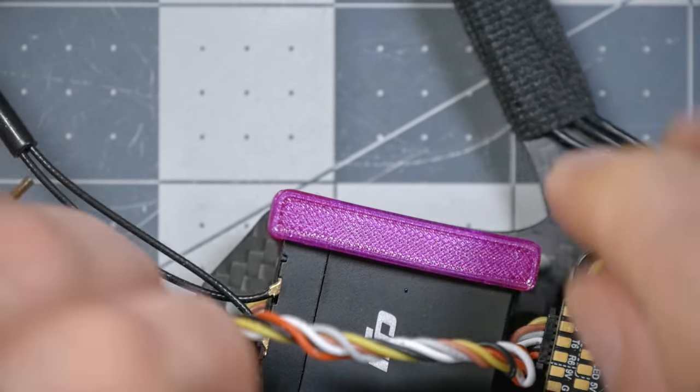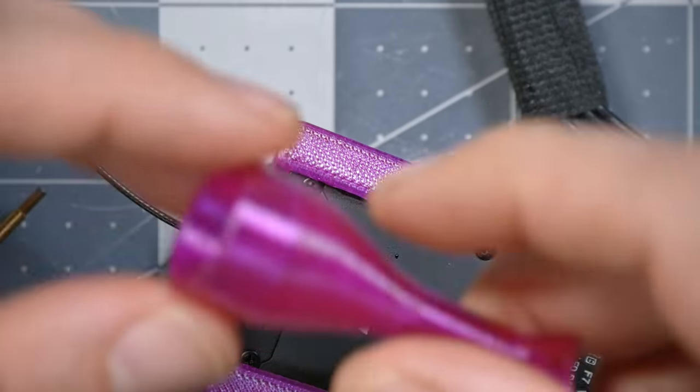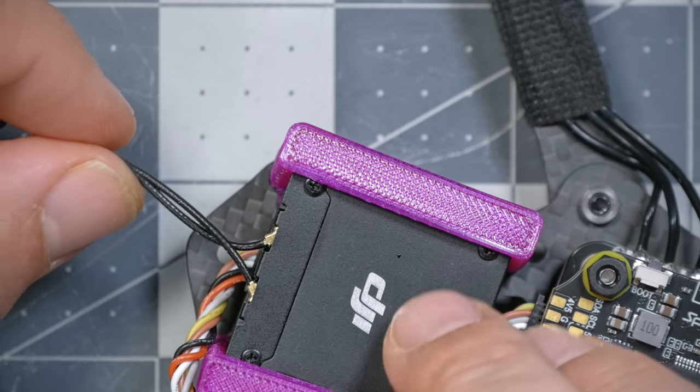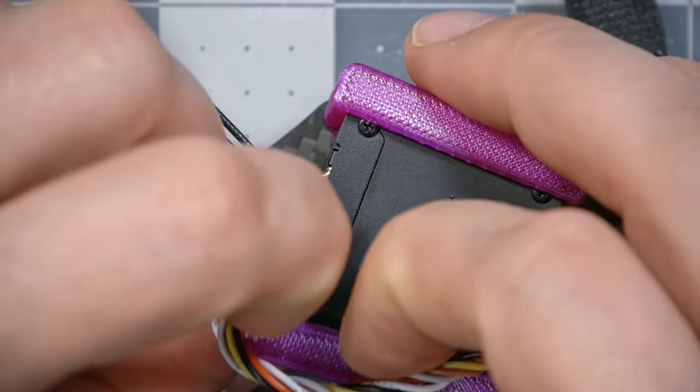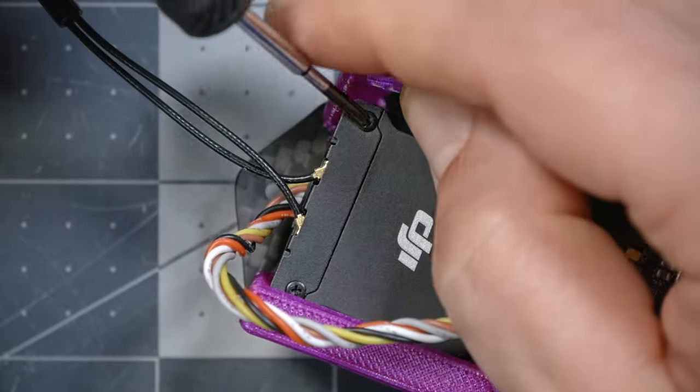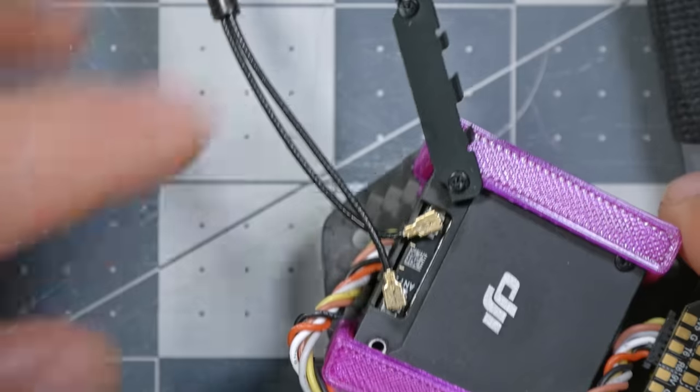Not sure that would work on something this small, but it is a way of solving that problem. There's another 3D printed piece that we're going to need to deal with, and that is the antenna holder. And in order to install this, we're going to need to actually remove the antennas and route the wire through the antenna holder. So we'll get out our teeny tiny little Phillips head screwdriver.